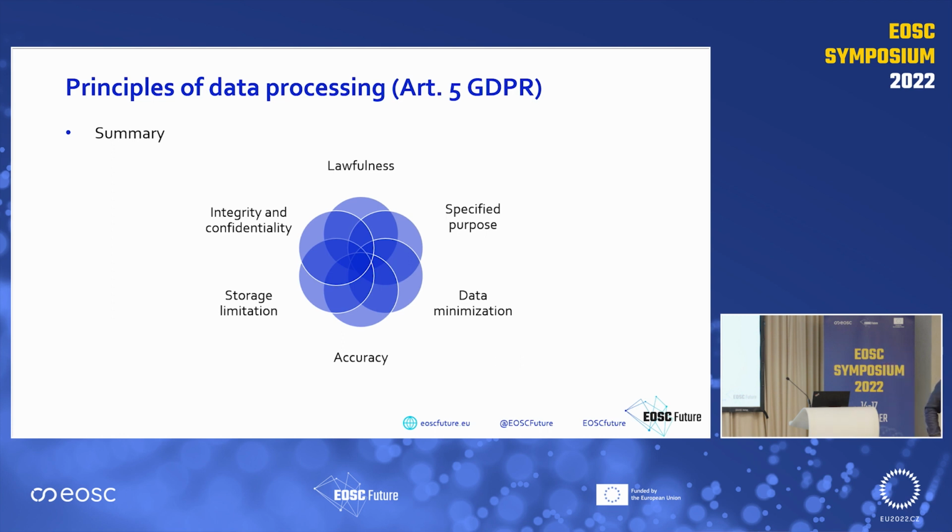Storage limitation. So there is minimization and there is storage limitation. Storage limitation means that when you store personal data, you only store them as long as it is needed for the purpose. That's interesting. Think about this conference. When you registered for this conference on the website, you provided some data. How long are these data stored?